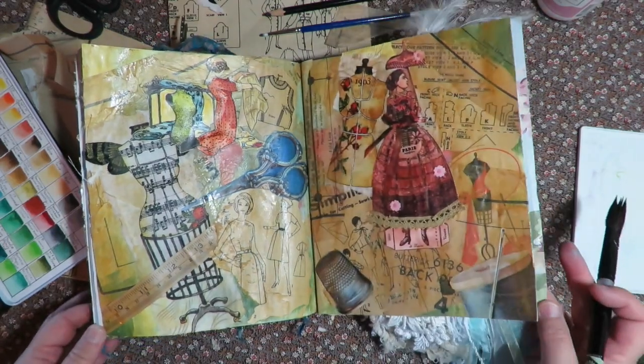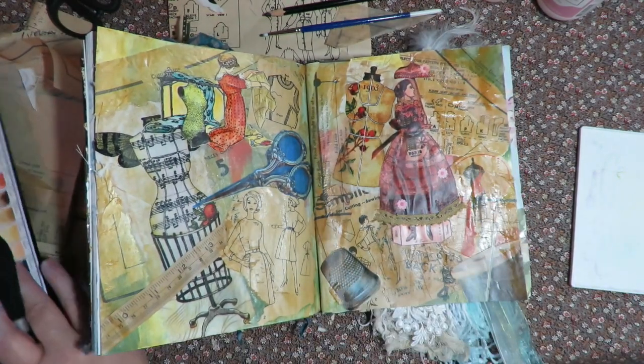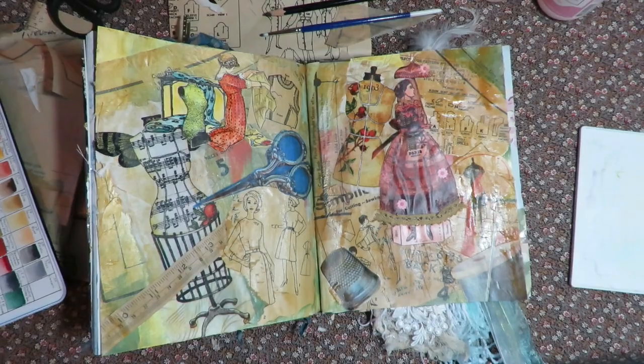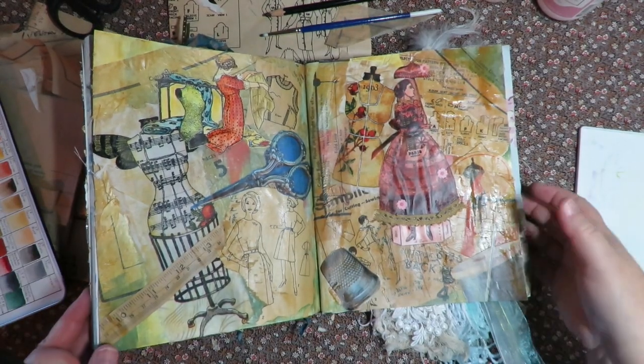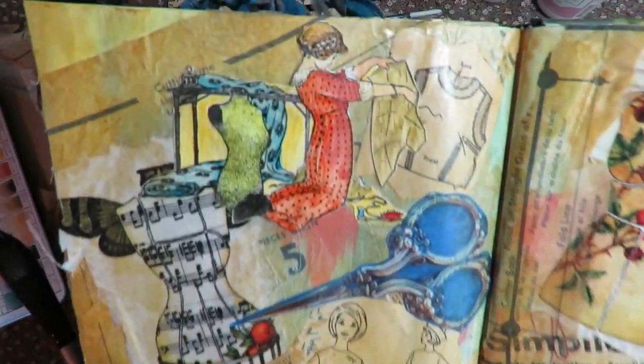It looks really cool. I see that you're kind of getting a glare here. Let me move that light a little. There. That's better. See?